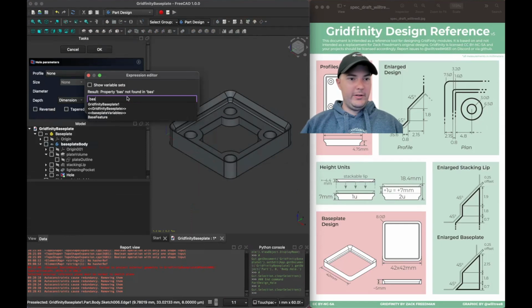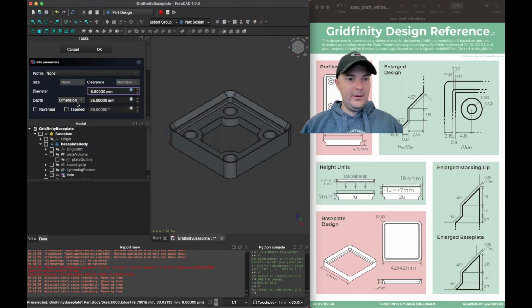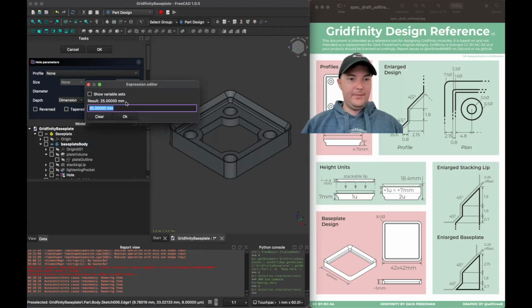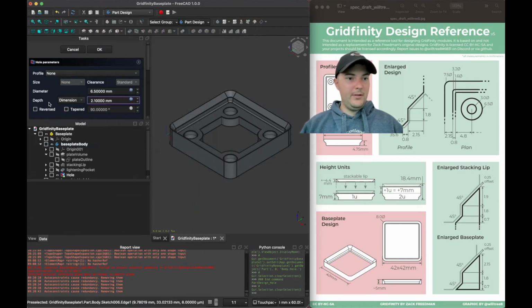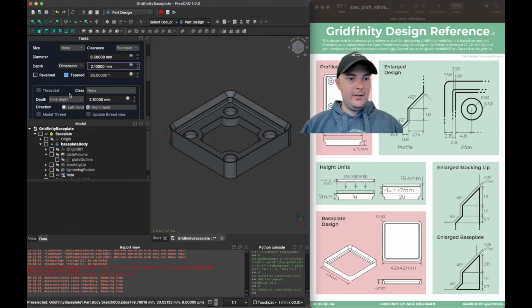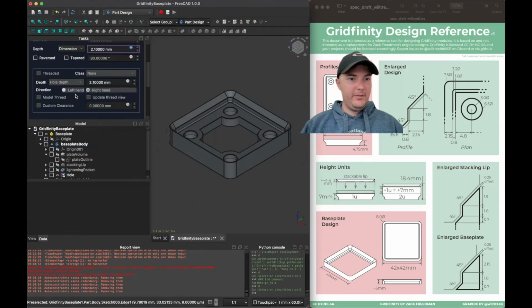I want my diameter in the hole feature to be magnet diameter. I want my depth to be magnet depth. We finally get to use that. Valuable. But come down here, and I'm trying to find it.